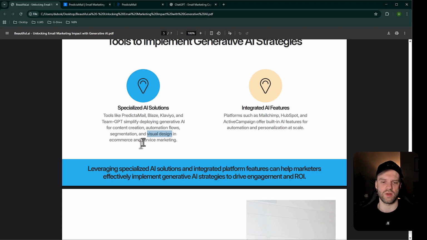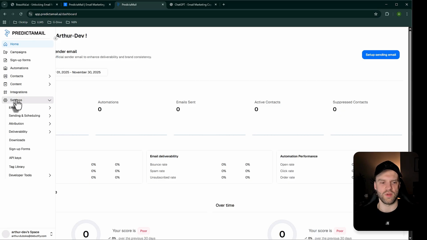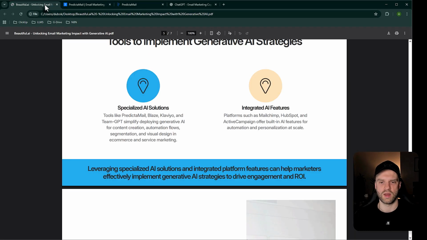You can do a lot of things, right? It depends where you are. Are you in service marketing? Are you in a service business? Are you a personal brand, content creator, e-commerce, B2B? It will really depend on that, which stack for your generative AI you should be going with. And of course, always look for integrated AI features. For example, with Predictamail, you have an option to have your own API, so you can connect your APIs and create really cool custom email marketing workflows exactly the way you want. Integrations are really important, so when you're choosing these tools, make sure they offer a solid way of integrating different tools into their own stack.